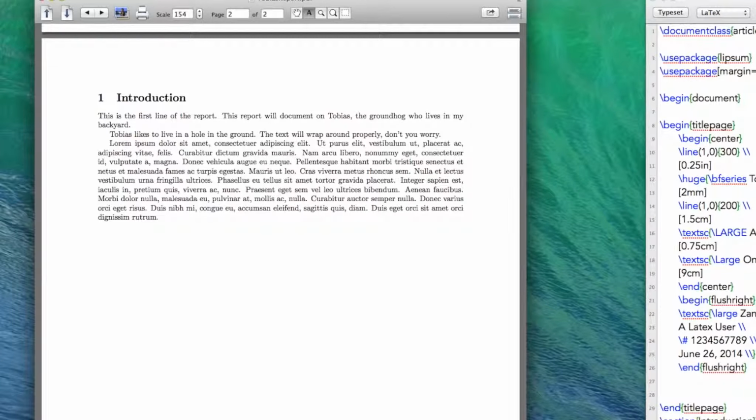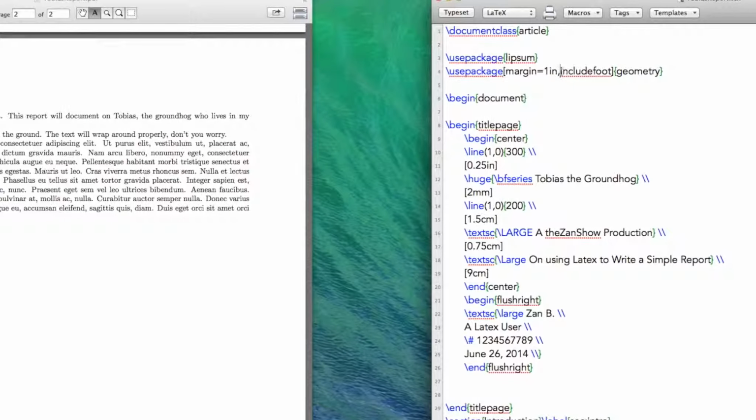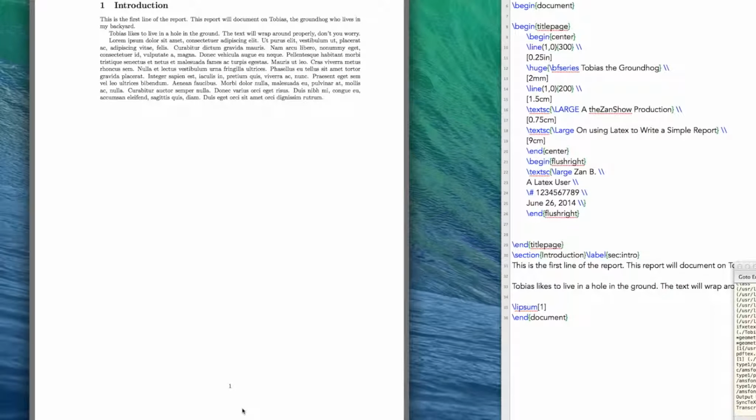Now, you might say, okay, well, I want margins that are 1 inch all the way around, except for the left side, because let's say we're going to bind this report, you know, the binding might take up 1/2 inch, and if that's the case, your page will not be centered for the amount of white space that you see. So you could do something like margin all around, and then comma left is 1.5 inches, and I build that, and there we go. So the one here also moved to be centered with the rest of the text, and now I have 1.5 inches on the left versus on the right.